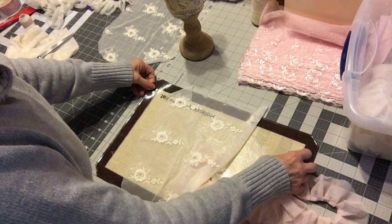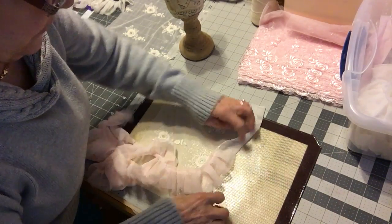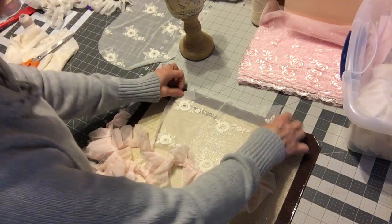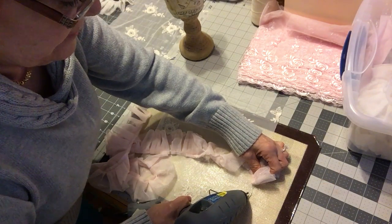And I know the 7 is about the right row right here, so. It's all right. We can do it. We can do it. Okay. There we go. Okay, now that way I can just go in straight to the lace and it'll be easier.